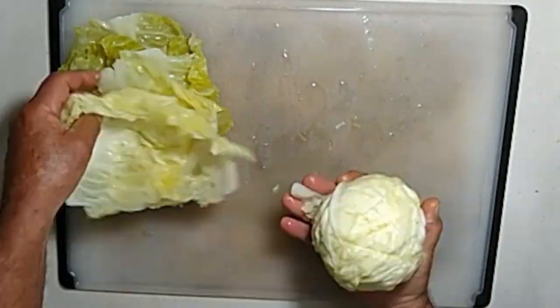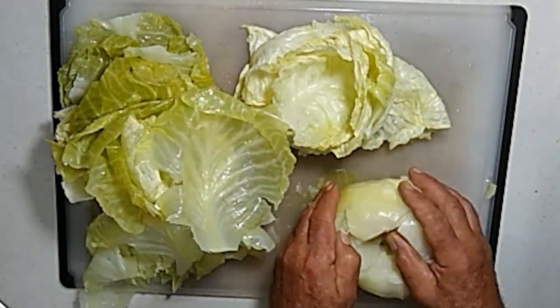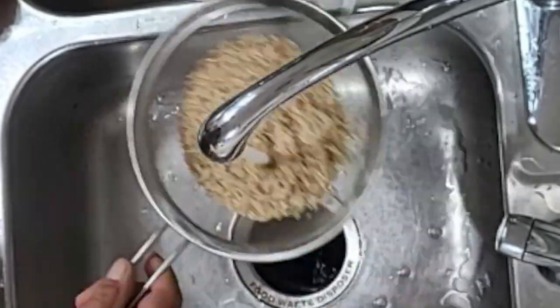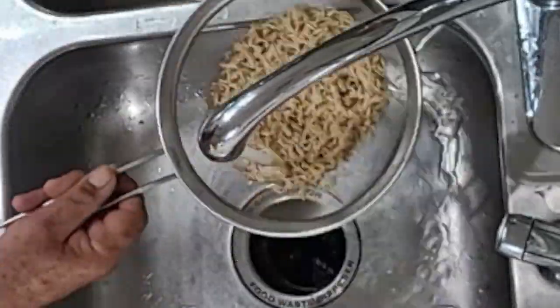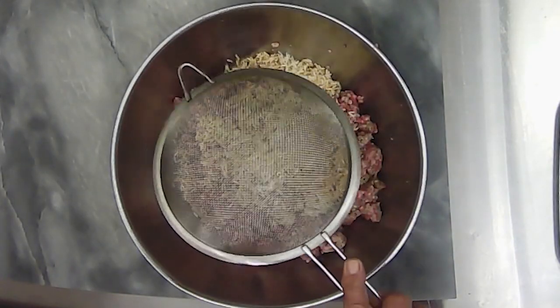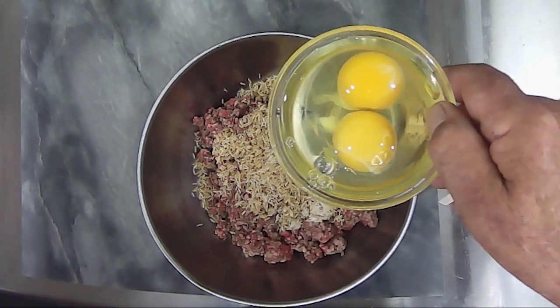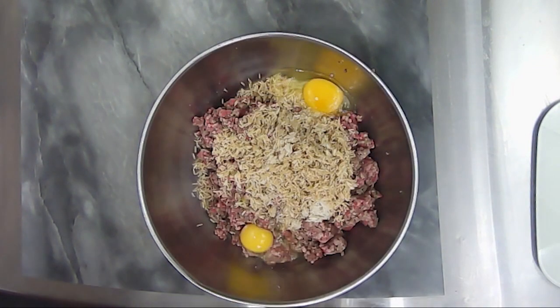Remove all the outer leaves until only a small core is left, carefully without tearing any of the leaves. Rinse some rice under cold water and let it drain for a minute or two. Now put your meat in a big bowl and add the rice to it. Then add the eggs, always checking them for shells, blood, or impurities in a glass dish first.